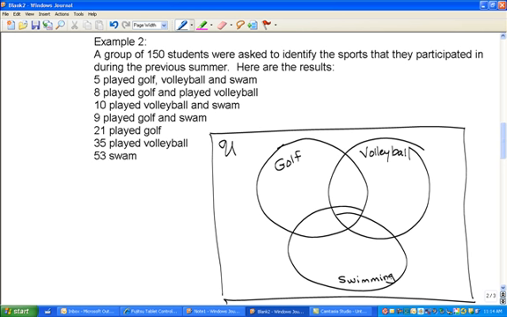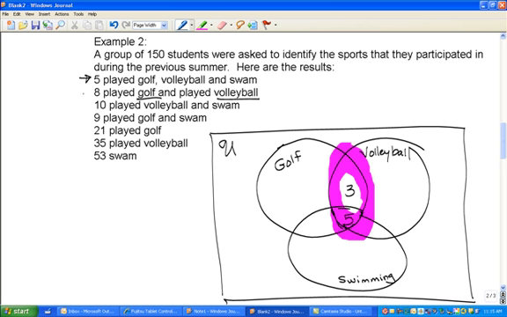So again, we want to start where we have the most intersection, which is right here. And let me straighten out my diagram a little bit so I can see where that region is. Okay, so we have 5 people that played all 3 sports. So we begin with that. Now we move to where we have just 2 overlapping. So now we're on golf and volleyball. We'll do that one in pinky purple. So we have a total of 8. We already have 5, so we need 3 more to make 8.